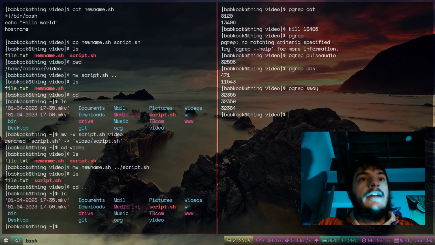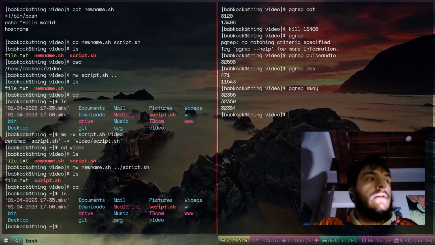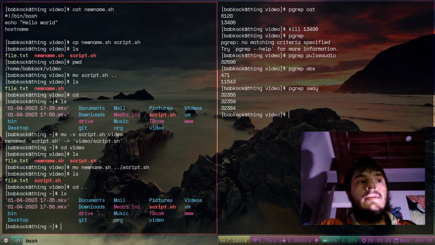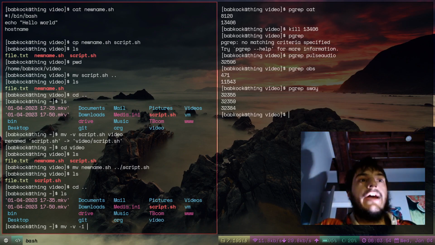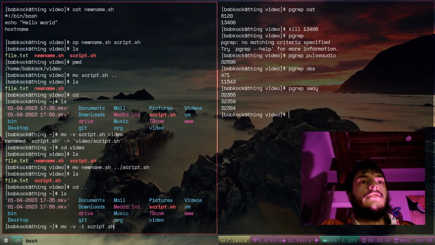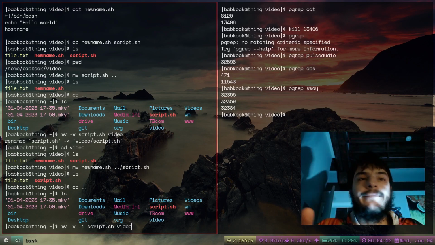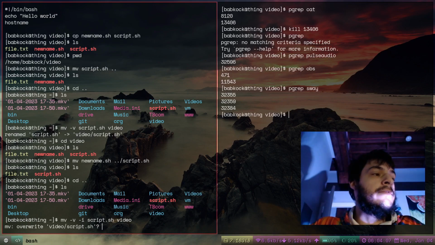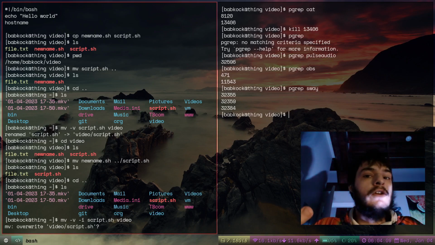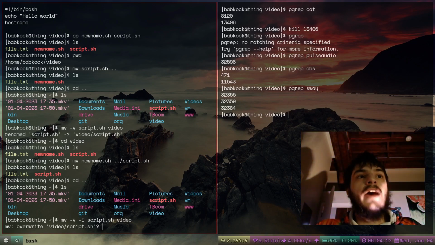And there's script.sh. Here's another command line option for mv and also for cp. You could type mv with the v option, and you could also give it the i option, which stands for interactive. Let's say I want to move script.sh back into my video directory. And see, there's already a file in my video directory called script.sh.